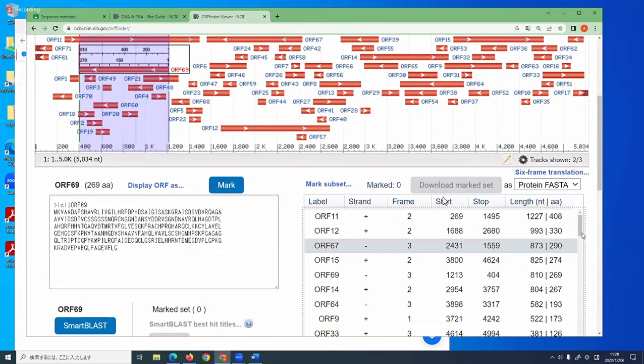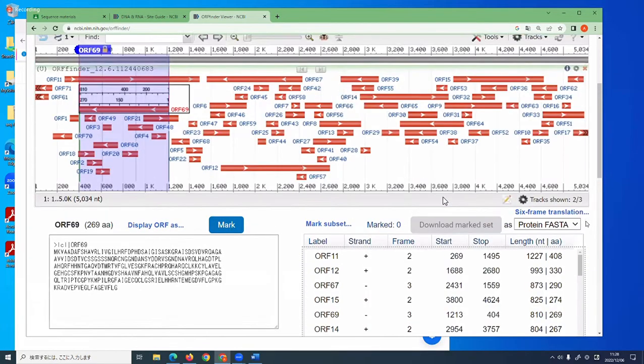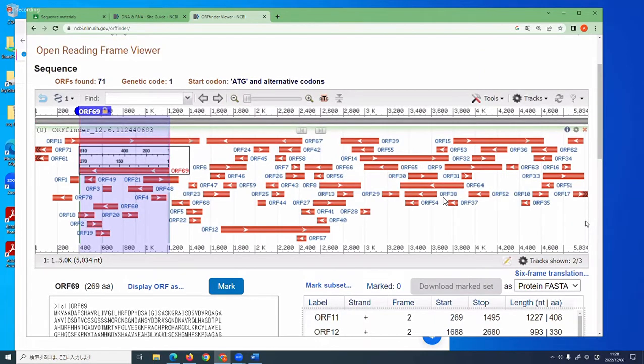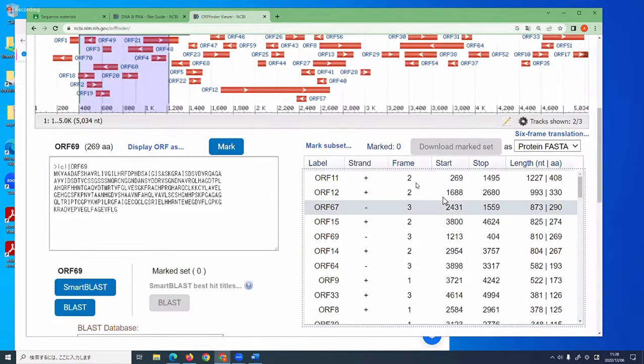And then we have the frame. Every 3 nucleotides make 1 codon, right? But if you take from the second nucleotide, you have frame 2, and if you take from the third and count 3 base pairs onwards, you have frame 3.